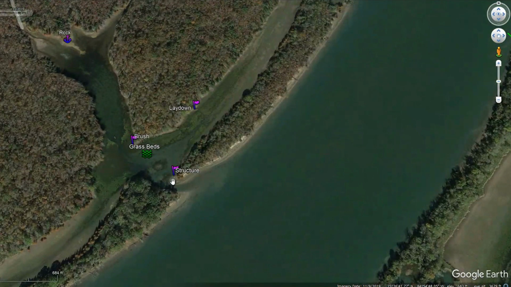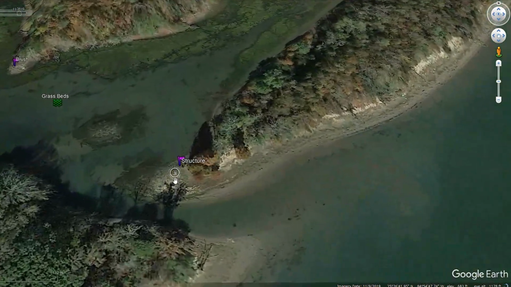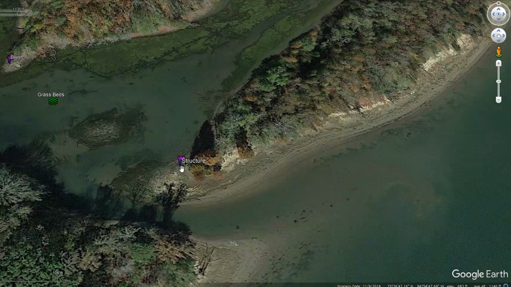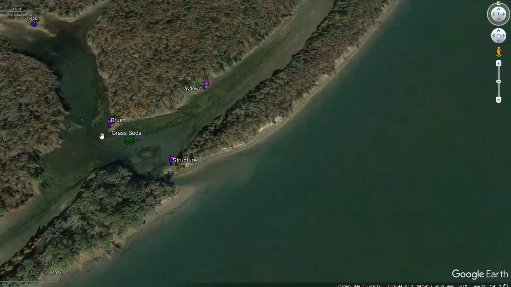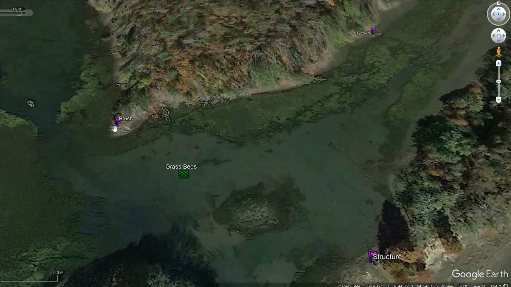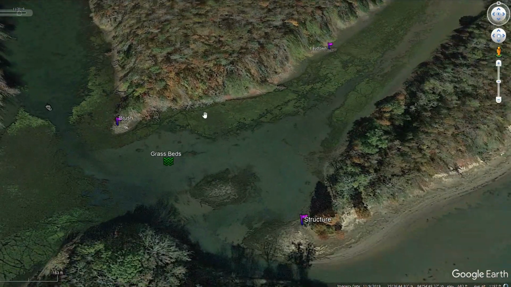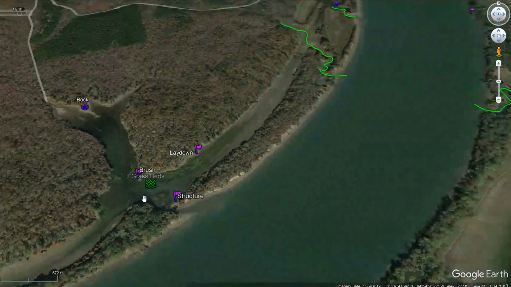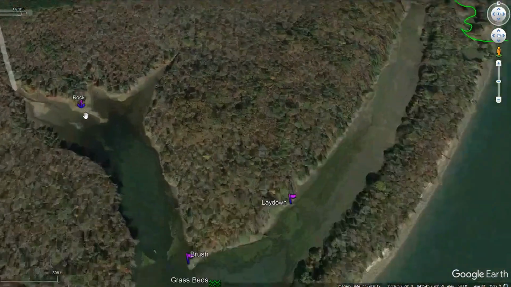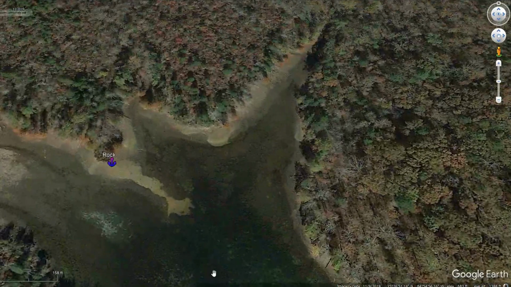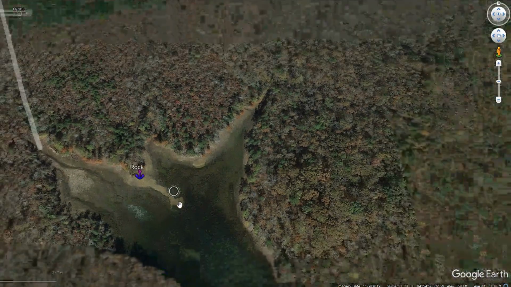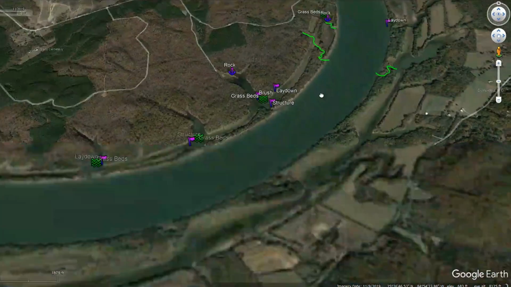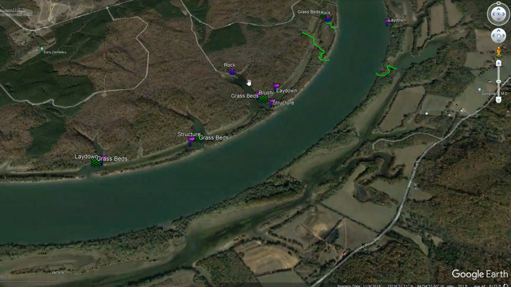This looks good. Structure. Not sure why I put structure there. That's probably just some kind of debris. I can't tell what it is in this image, but apparently there was something there that I noticed, so I would definitely go look at that. Got some laydowns back here, some brush that's over here off the top of this. Lots of brush and stuff like that all around here. Lots of laydowns. Juicy looking spot back there for sure. You've also got some rock that's way back here. If you can get back here, it's not just totally choked out, but you got some more rock that's over in here and then a little bit more right in there. So it could be an interesting spot to go explore. Definitely get you out of the main stuff and get you kind of back in the back stuff.